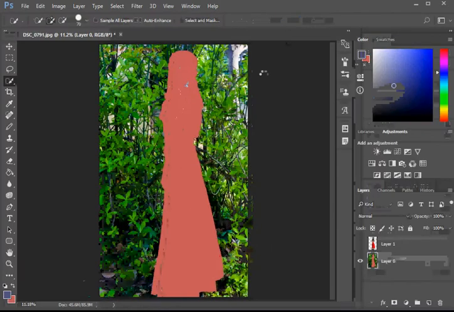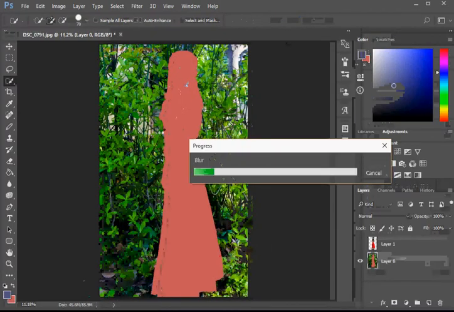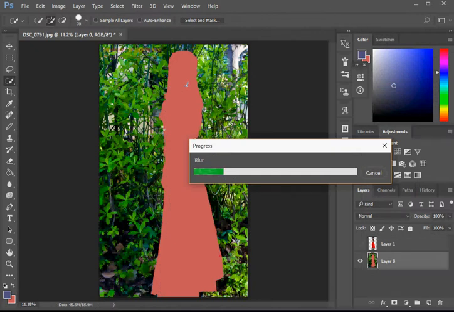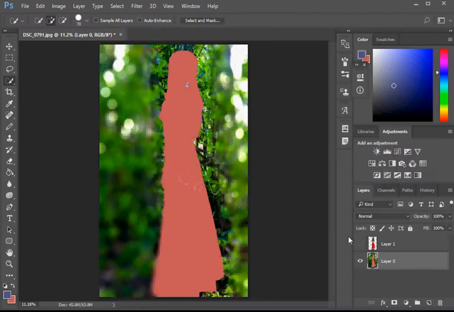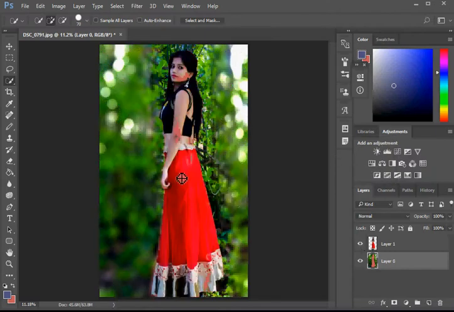Now, just give OK. It will apply the changes. Now it is blurred, so you can just turn on all.